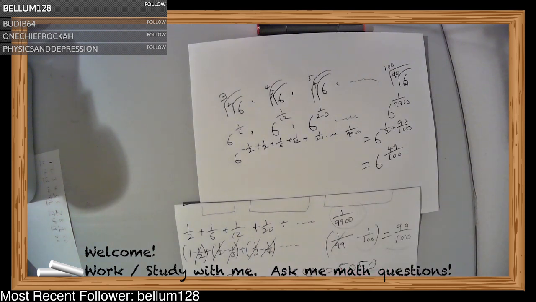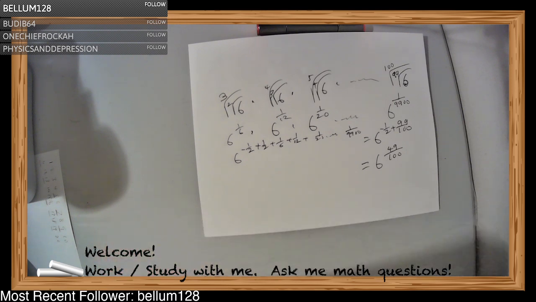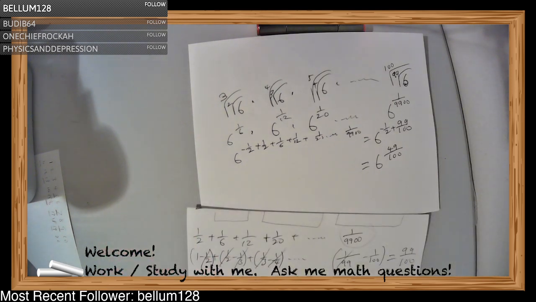We're good here. Wow, I have taken up a whole like 20 minutes. This is supposed to last an hour. Kidding. Well, it was supposed to last an hour, but I think we're just going to end this if there's no questions. Do you have any other questions, Mr. Physics and Depression? Neat. I'm trying to think if there's anything. Yeah, 6 to the 7 over 10 squared. It's good stuff.